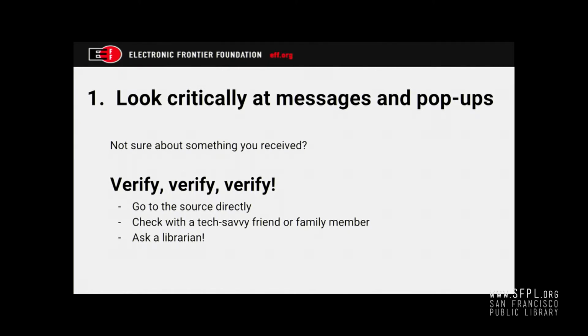You can do the same thing with banks, for example. Use the number that you have for your bank on the back of your card and call them and say, hey, is there really a fraud alert on my account? Is this really a message I would ever receive from this bank? You can do the same thing if Amazon and Google contact you. You can contact their customer support, and they are very aware of these kinds of scams. Ask, hey, is this a thing I would actually receive? And often the answer will be no.